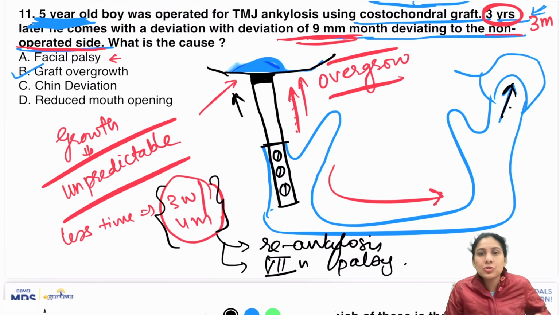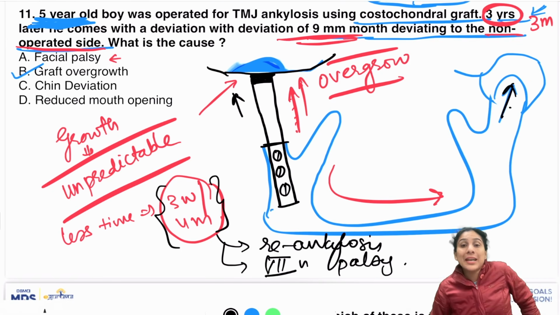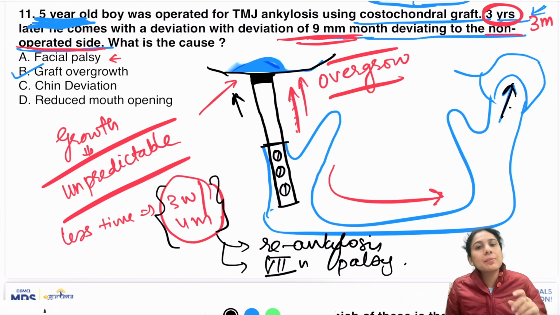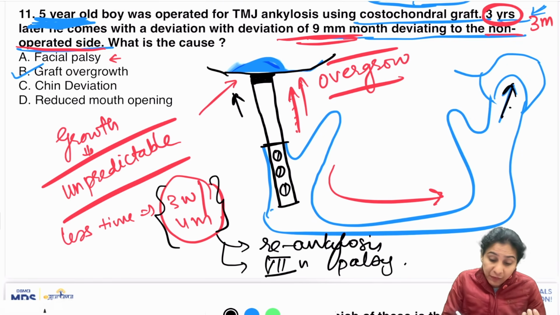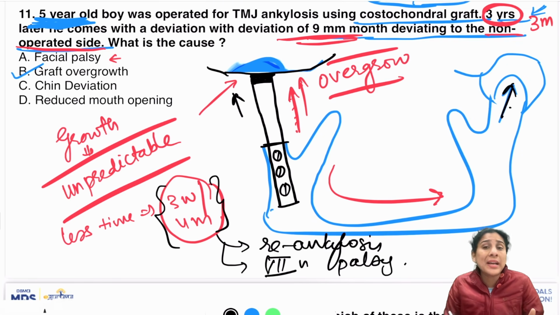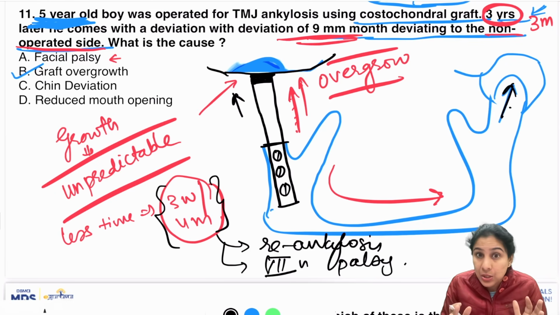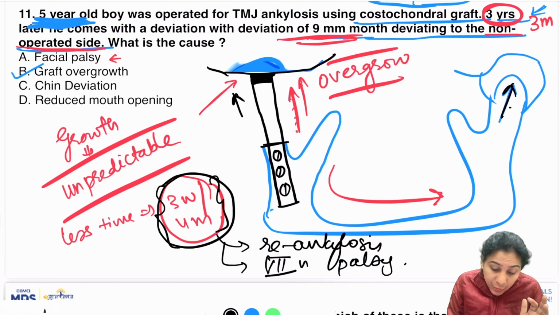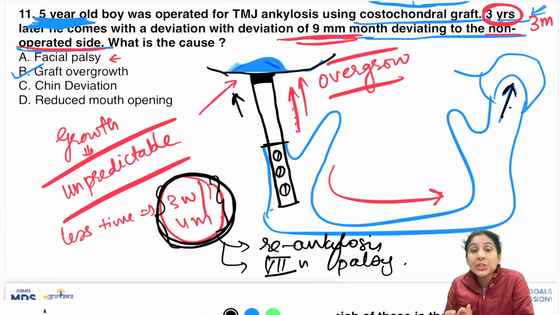If the patient stops doing physiotherapy from the next day, in 5 days there will be closure of the mouth. So immediately you have to start. Like if you're using CCG, within 7 to 10 days you have to start. So that's a rule. Within few days or few weeks or few months, these are the usual complications.